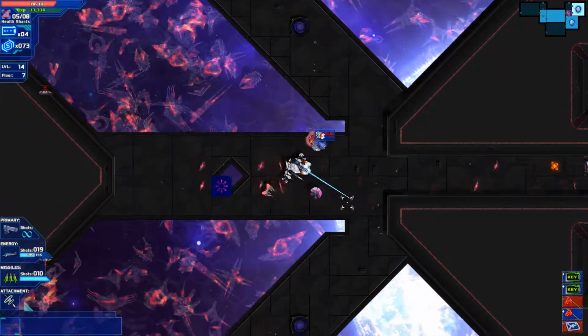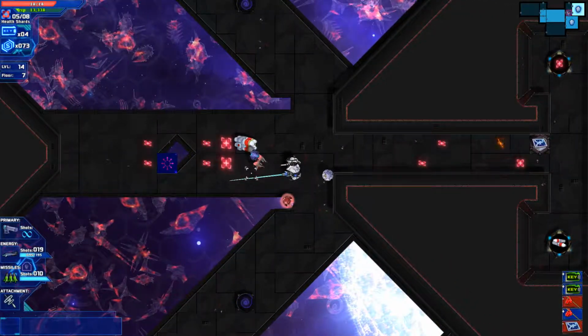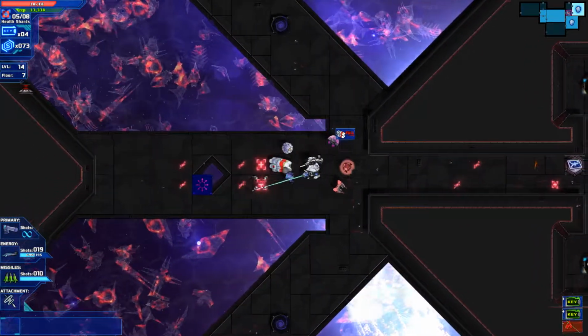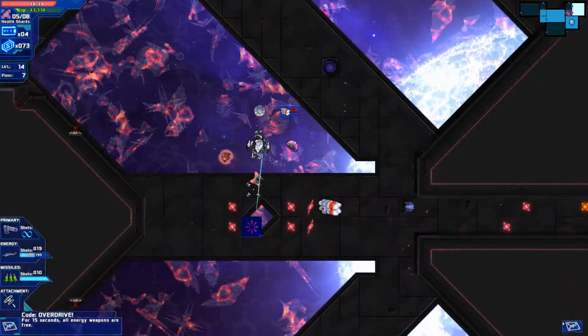Oh neat, several key cards and a lot more health pieces. For some reason, the graphics of these seem to be quite oversized compared to the rest. Eventually, when I come back to this room, I'll pick up the extra missiles and whatnot.